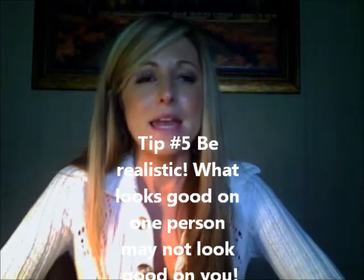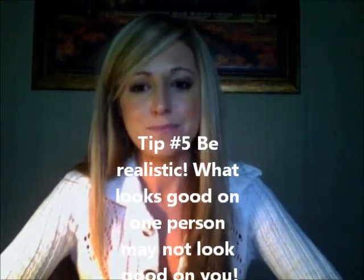Okay, and the fifth tip that I'm going to give today is, if you're going to pick a new style, please be realistic. A lot of people get caught up in the moment, and I am so bad about that. I can totally sympathize with all of you out there who just adore Jennifer Aniston's hair. That's probably the number one picture that people bring into the salon. They love her hair, how easy it looks, and how beautiful she is. And oh my gosh, if I could look like her when I'm her age, praise the Lord. She is just so beautiful and amazing. Her hair is just gorgeous.